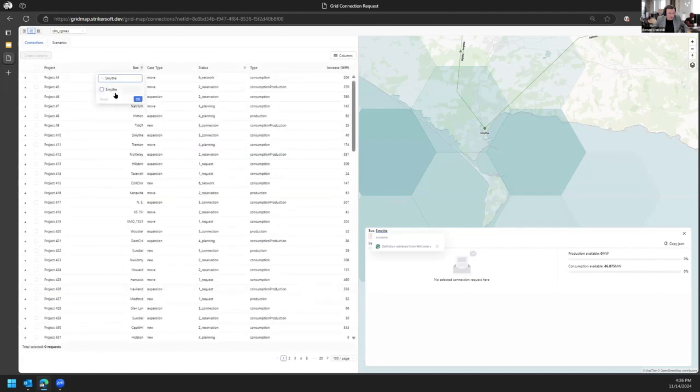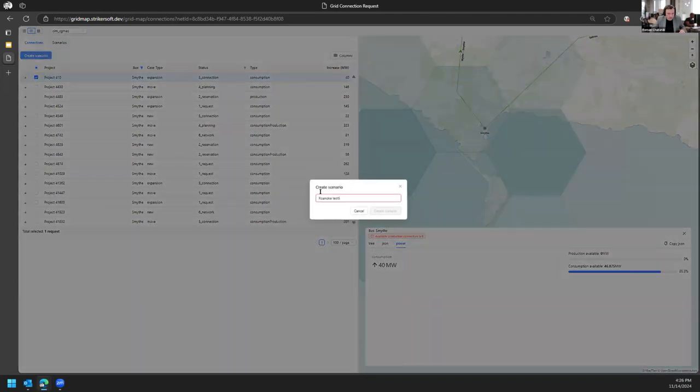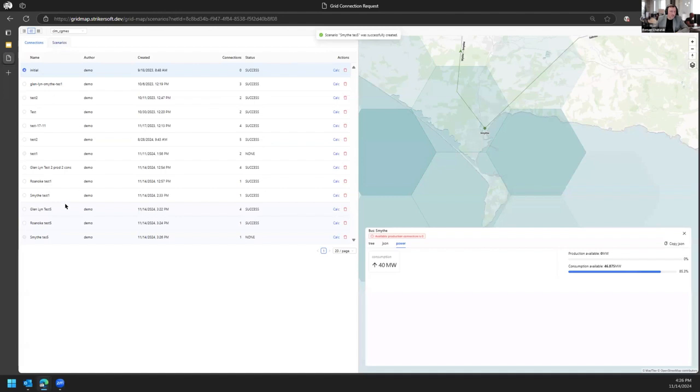Search for a particular one. And 46. Let's try 40. Let's see if it will work. Create scenario. Yeah, here it is. It's grayed out because it has not yet been calculated.